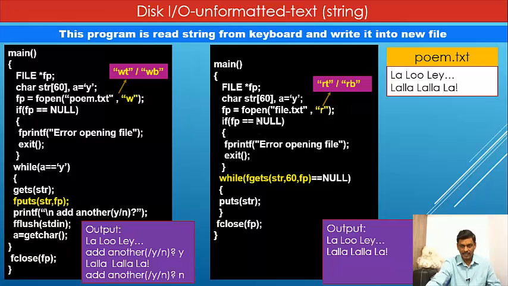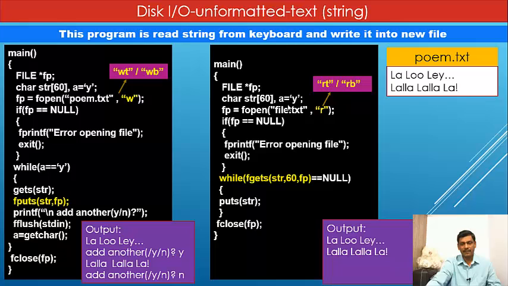This is another program. Through this program, we read the data. After the program execution, if we open the poem.txt file using any text editor, it may be Notepad or WordPad or Turbo C compiler, the poem.txt contains these strings. This is a program to read the string. This program writes the string to a file. This program reads a string from a file.